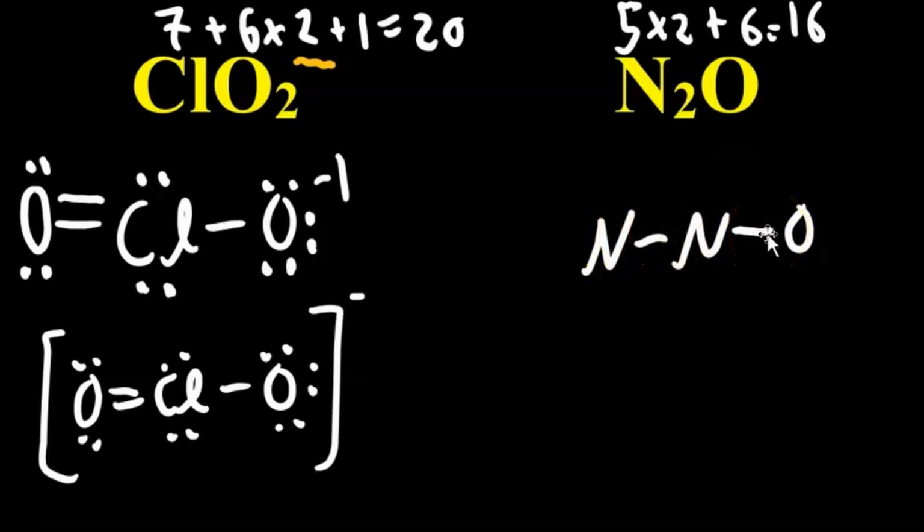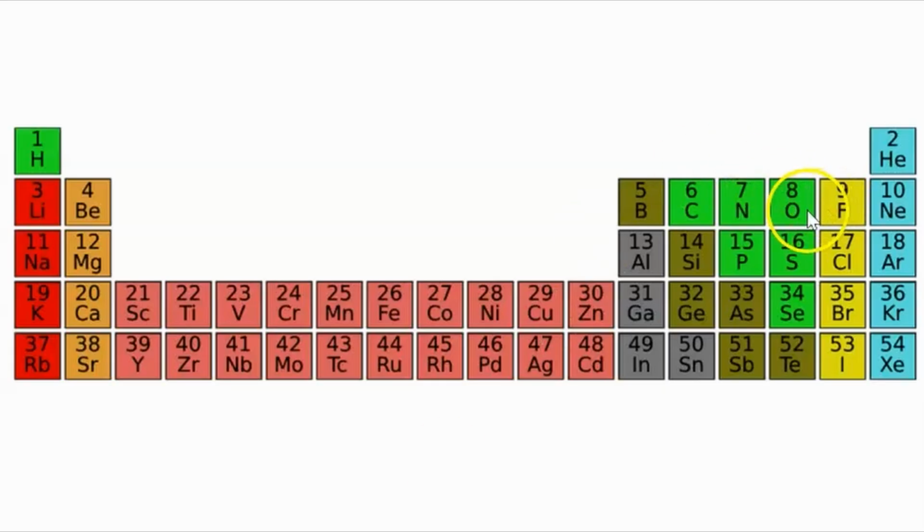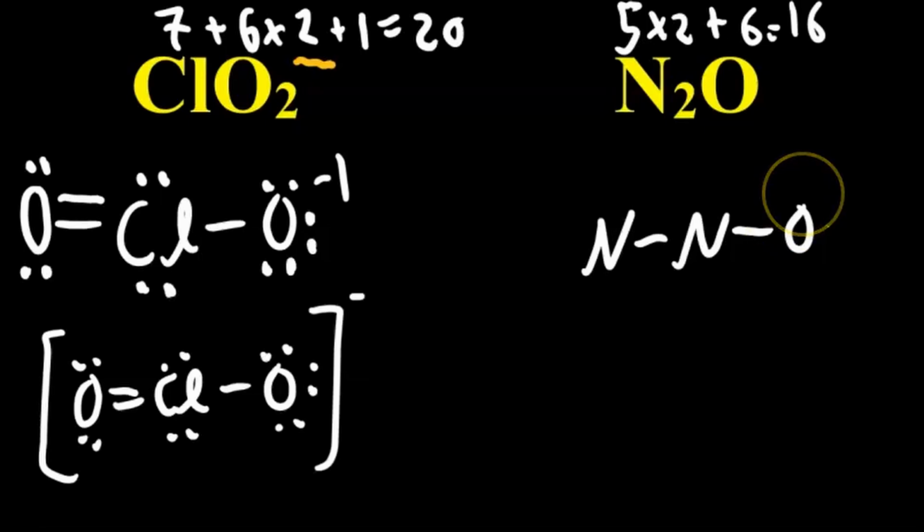We need another 12. We're going to start adding electrons to oxygen because it's more electronegative. It's further to the right, so it's a greater electron hog. It has more electron muscle. So we're going to add 6 electrons here so that this now has a complete octet. 2, 4, 6, and then 2 in the bond is 8. 4, 6, 8. So we have 10 electrons total. We need another 6. We'll add them around to the nitrogen to form a complete octet. And that's it. I think we got our 16 electrons on here.